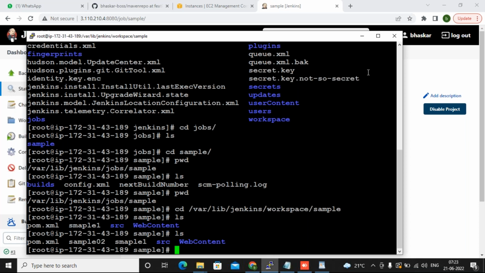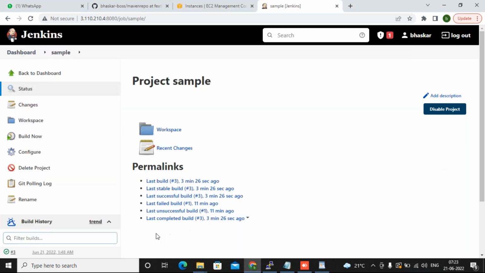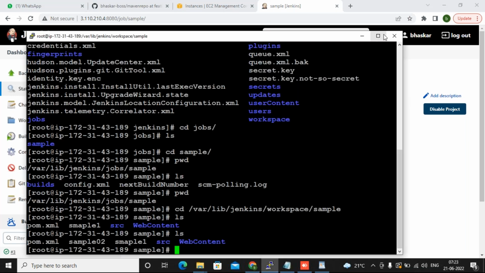Okay, the first task is successfully completed. Now the next thing is I have to build an application with this. It's Java code, right? Guys, based on the language you are using, there are different tools. If it is Java code, the build tool is Maven.